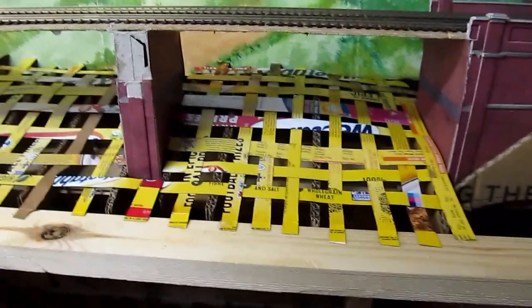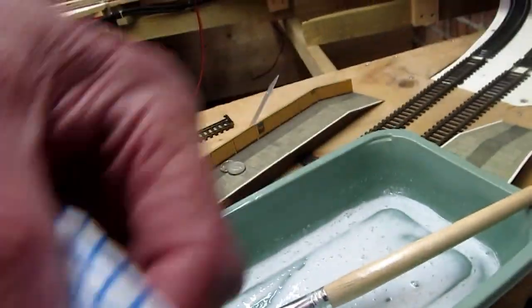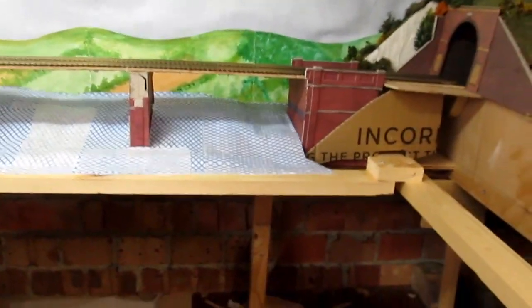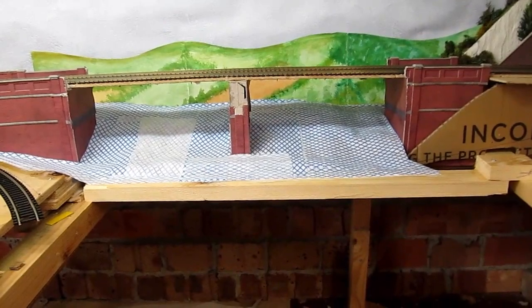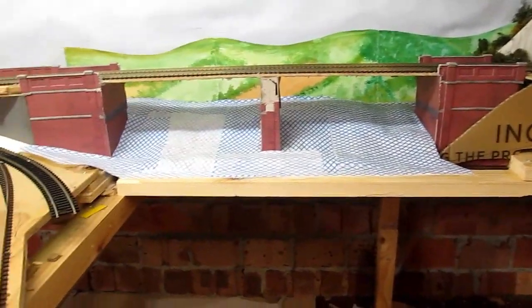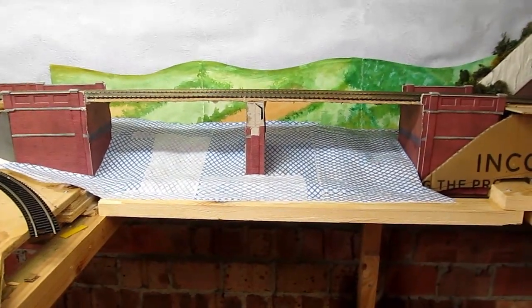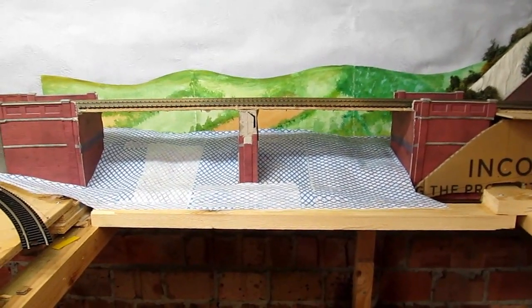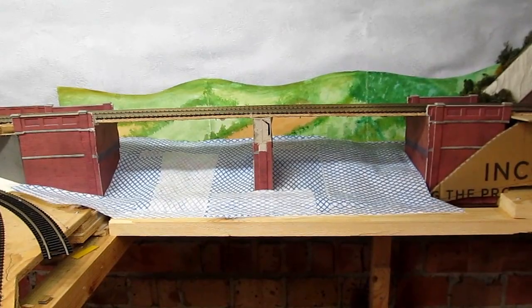Well, here we go, I've got the matrix set up. Got my grill and J cloth, so here we go. There we go, I've PVA J cloth that section. It's looking really good actually. You can see that the matrix has given in slightly to the wet PVA, so I'll be back to paint it when it's dry. I'm only going one ply because I won't be putting any weight or any hands here, so can't wait to get the sides on, but I think that's going to be in part two, so let's see how we get on.